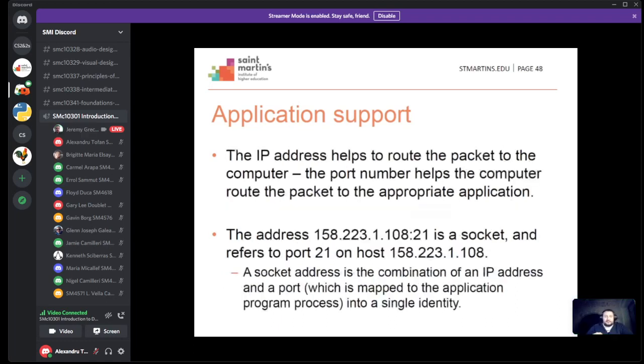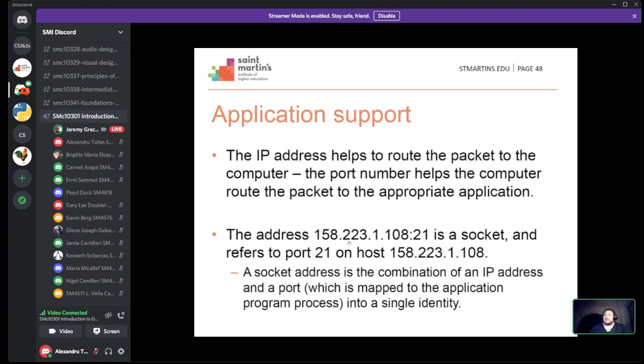Now, usually, whenever you see an IP address such as this, notice this is a normal IP address, 158.223.1.108. That is an IP address followed by a colon 21. What does this mean? It means that we are communicating on this IP address over port 21.